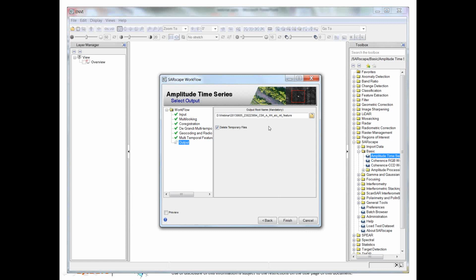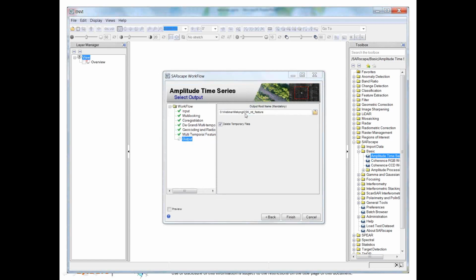So if we are interested only in these outcomes, we will of course delete the temporary files, and we will be allowed to specify the name of the files we will consider as main result. So in this case, I will store all the results in my webinar directory with Cosmo-SkyMed multi-temporal feature. So all the other files will be automatically deleted by the workflow.